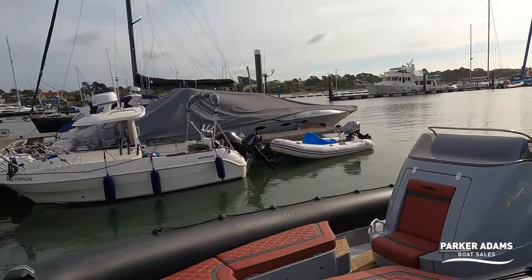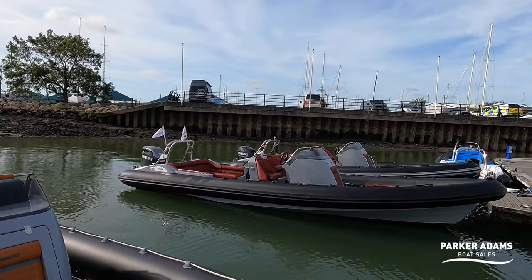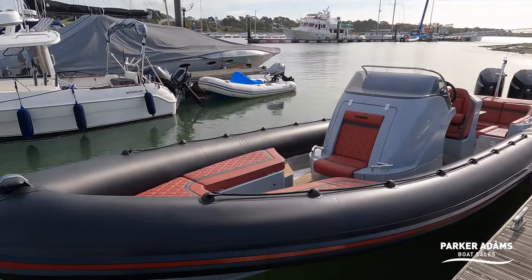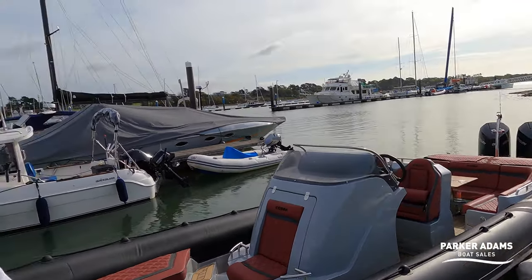Now it's Monday — we don't have any appointments booked in for today; it was all on Friday, Saturday and Sunday. We are left, however, with these stunning Cobras. Sadly, Cobra aren't leaving these all for us to play with, but what I wanted to do today was just focus in on the 9.2. I've done a walkthrough video on most of the Cobras in the range, but the 9.2 is one that I haven't actually done a review on. I went out on this boat yesterday and I've driven this boat quite a lot, but I went out yesterday and did several demos out in the Solent, and I think the only way to describe the performance of this rib is brutal.